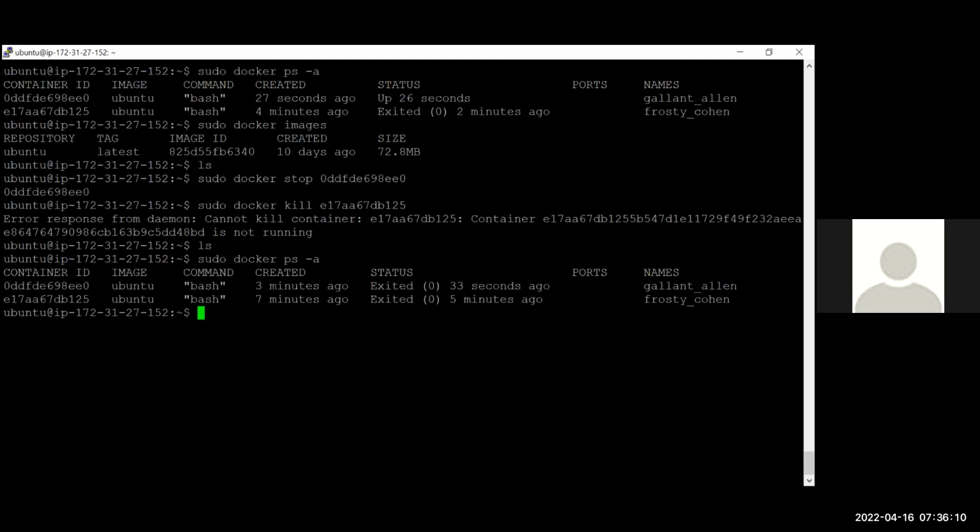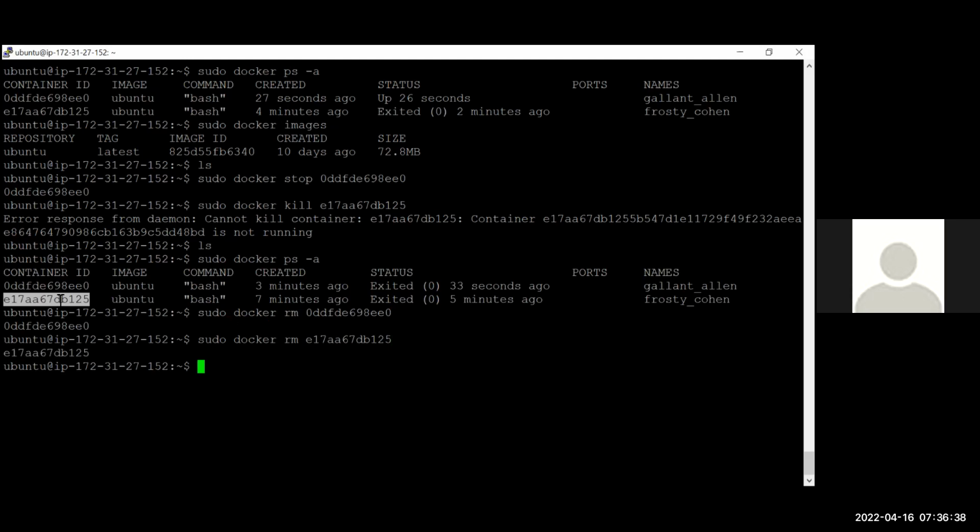Or you can run the remove command, I'm sure. Yeah. So do sudo docker remove, and let's do container ID. Okay. And then the second one. Okay, so do that ps -a.